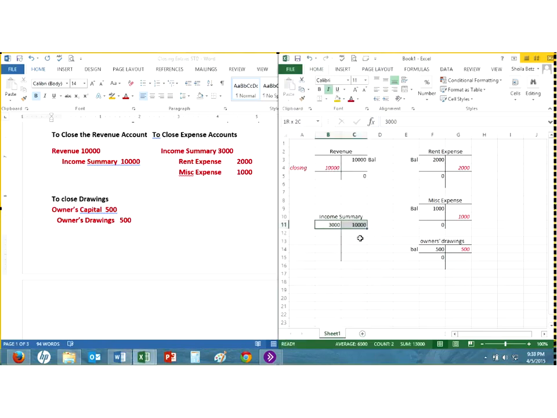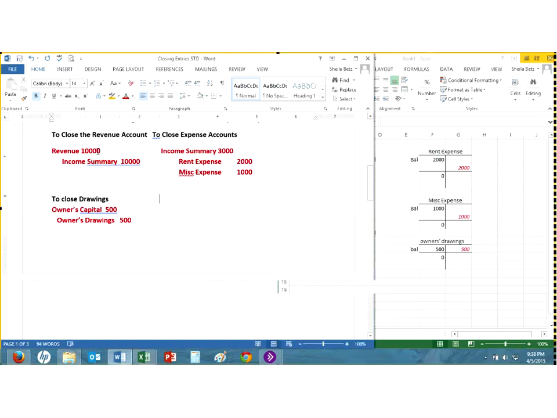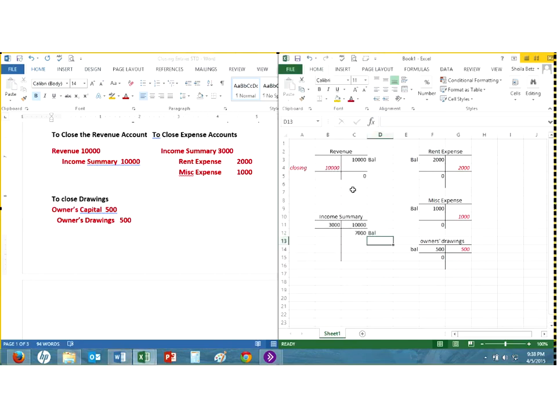Right now we have this income summary account. We had credited it for $10,000 and debited it for $3,000, which gives us a credit balance of $7,000, because the $10,000 is on the right side and it's the higher number, and it's the difference between the two. Well, income summary is just a holding tank. And remember what I said, the overall goal is to get the profit to the owner. My profit here is revenue of $10,000 and expenses of $3,000. That's a $7,000 profit, which happens to be this number. That's not a coincidence. Your balance of income summary will always be your profit.